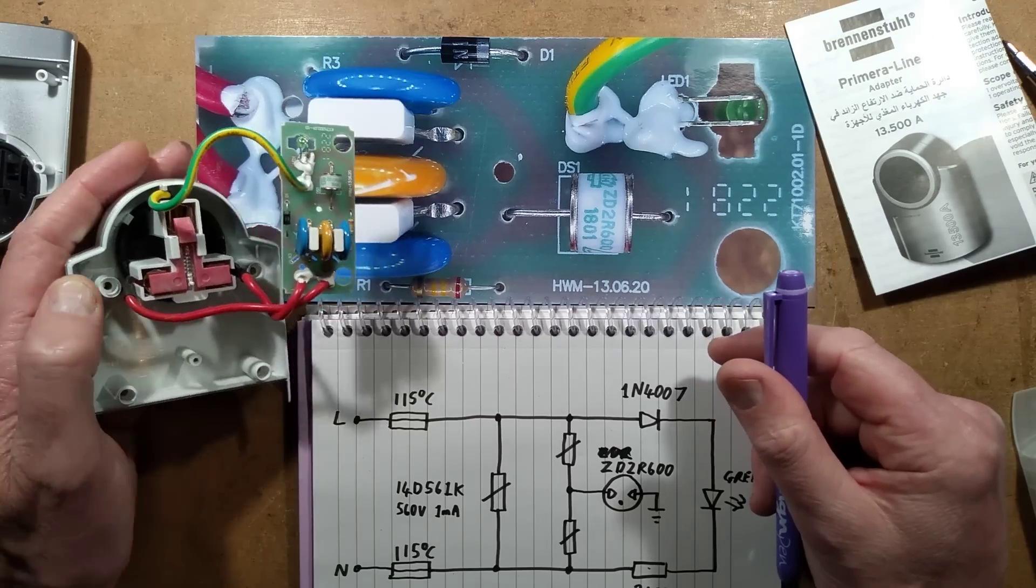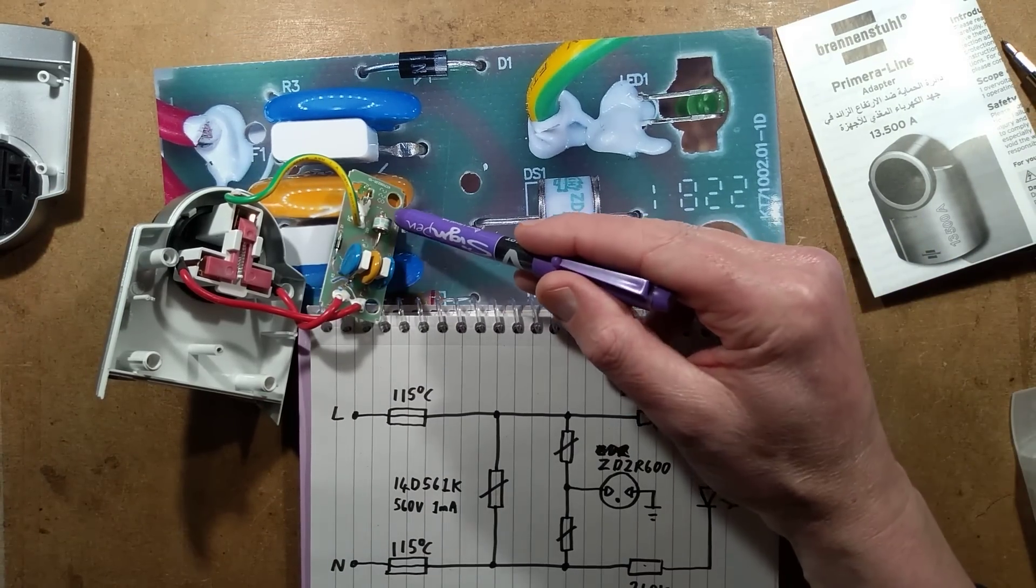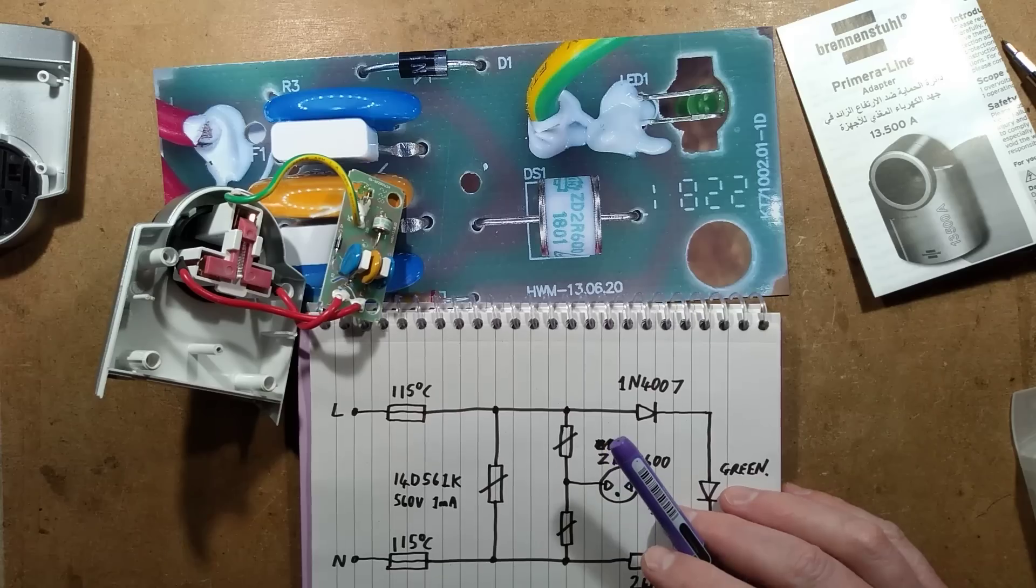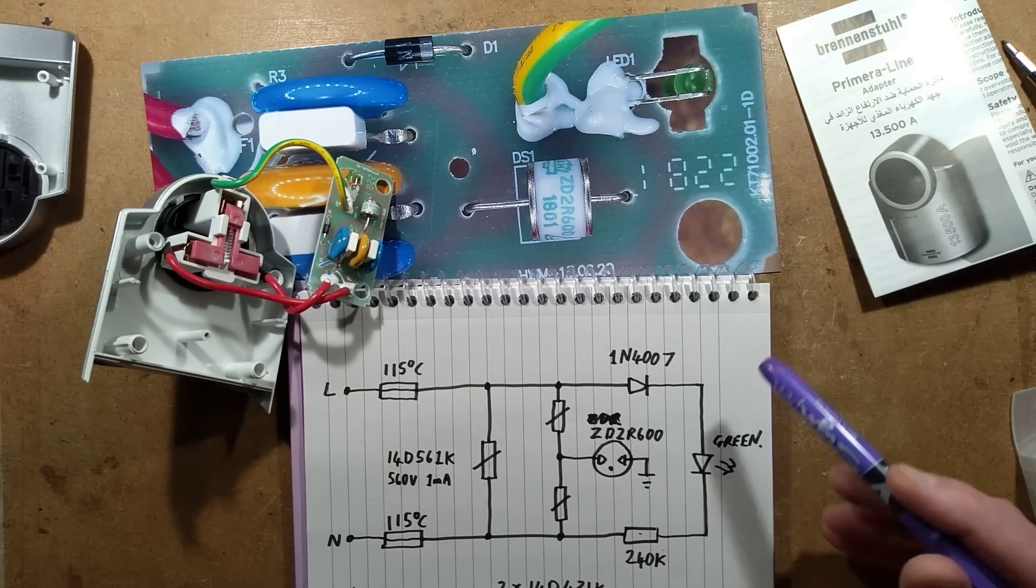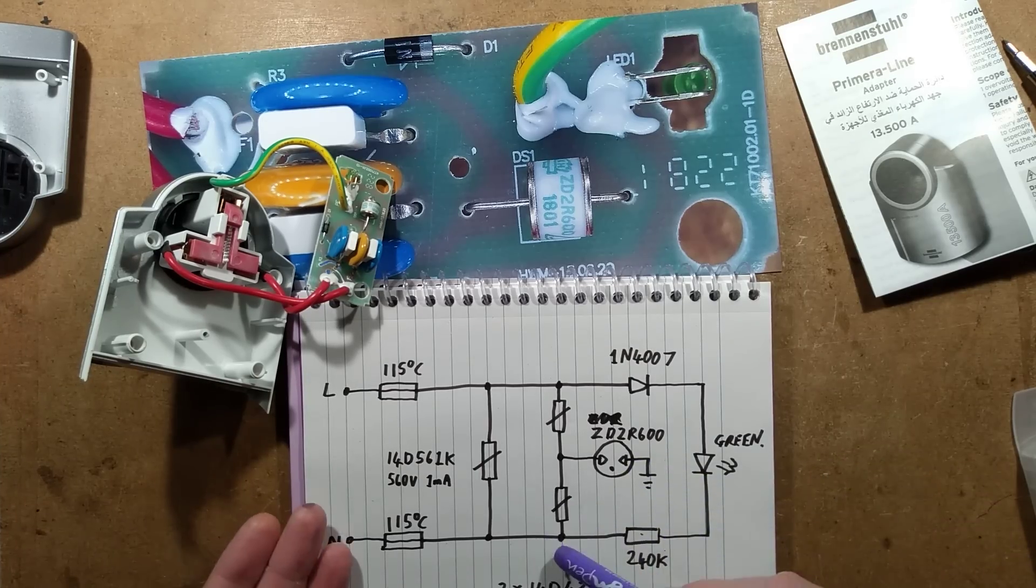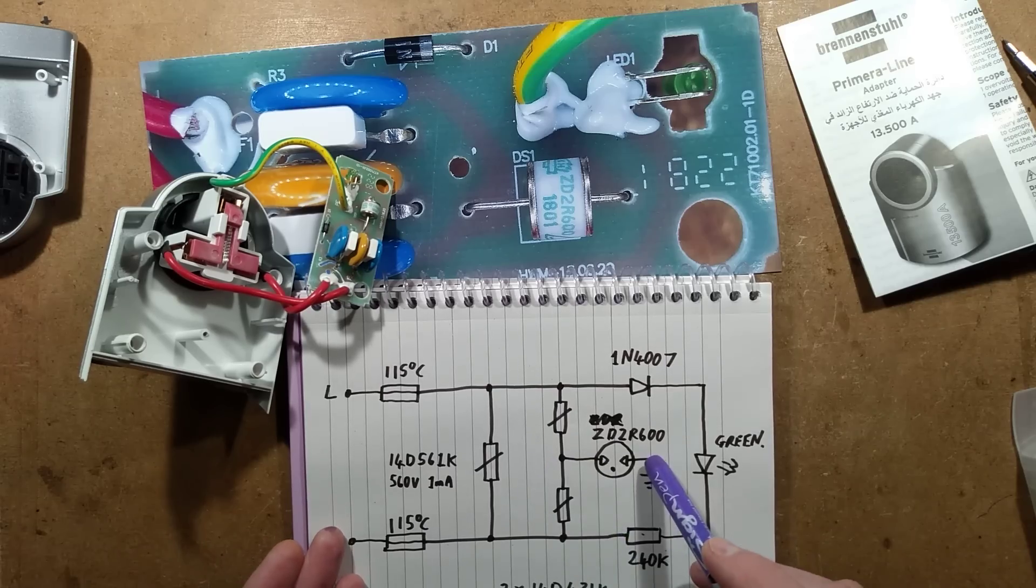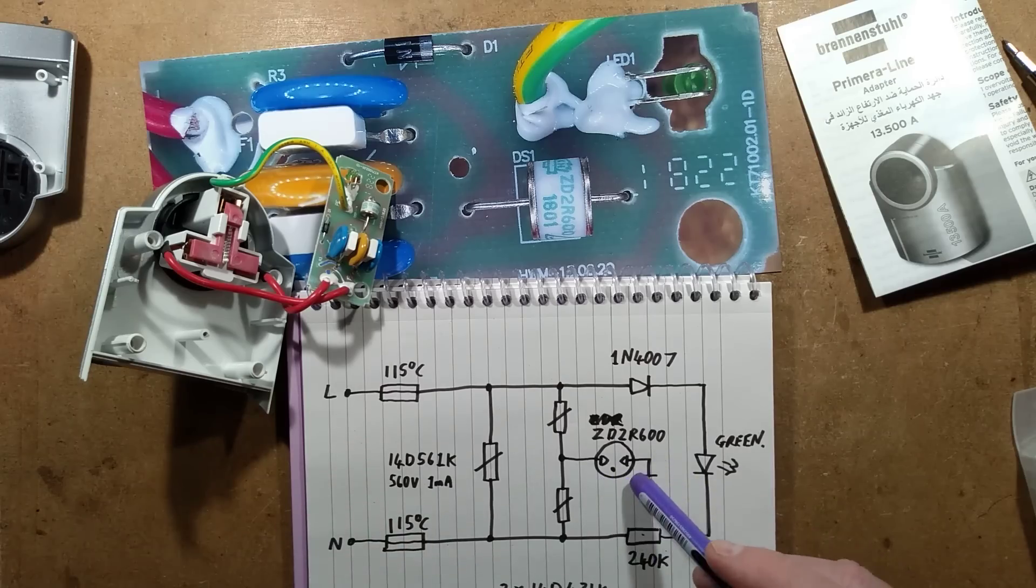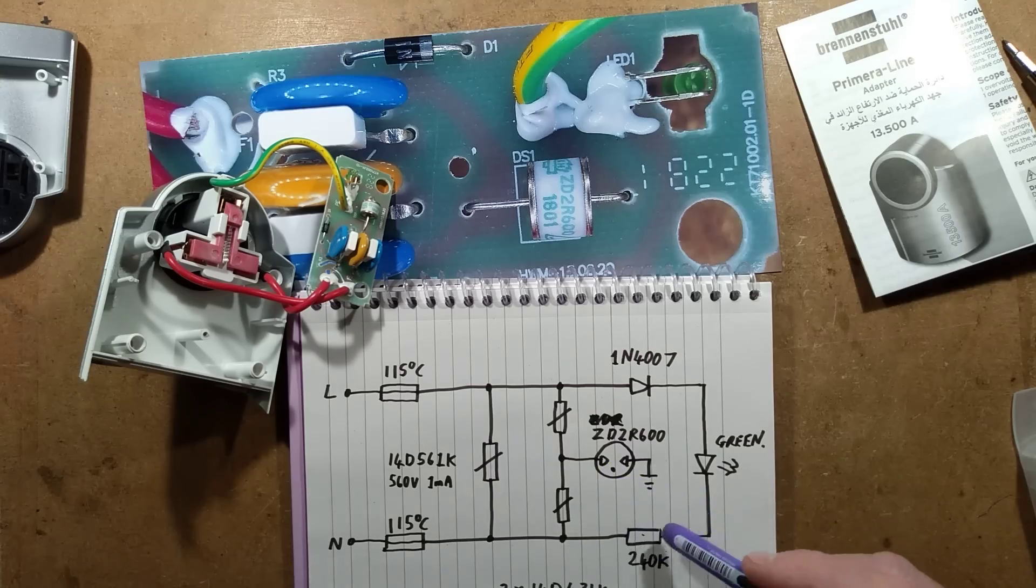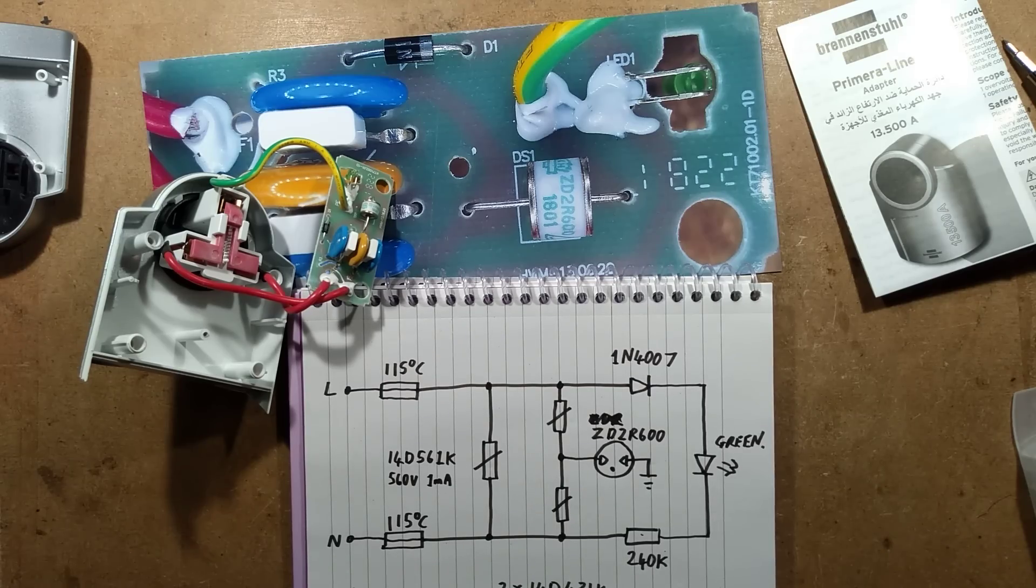So it's not that bad at all, it is pretty much what I was expecting, perhaps not the gas discharge tube but then again in hindsight they do tend to use those quite a lot don't they. So yeah it's sensibly designed, it has the protection, it has the metal oxide varistors in every combination and the gas discharge tube to prevent leakage to earth causing problems with earth leakage circuit breakers and stuff like that, or even just stray current on rogue wiring with a floating earth. But yeah that's quite acceptable, I think that's quite a neat design, it's quite a smart little unit and it achieves the function it's designed for as a general purpose surge suppressor.